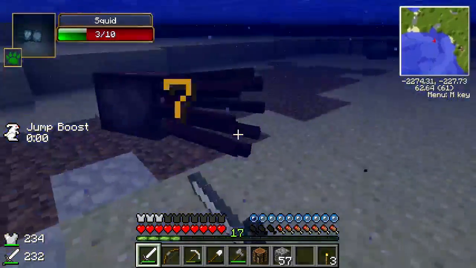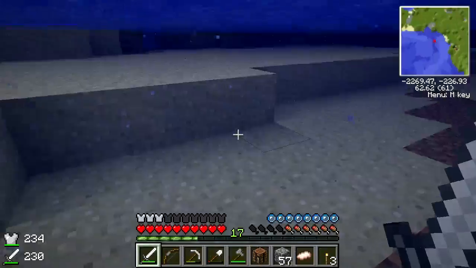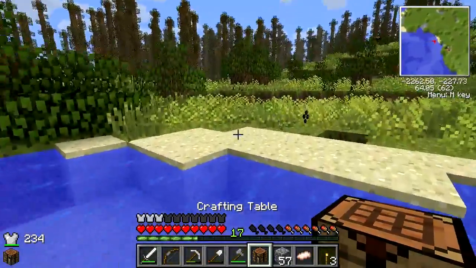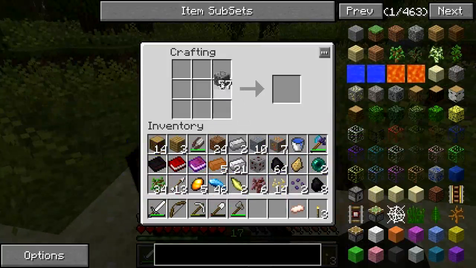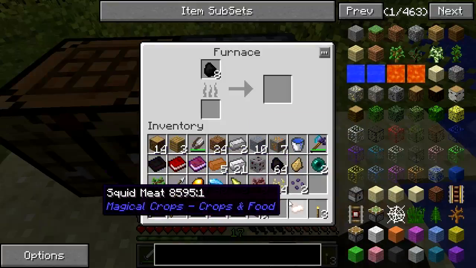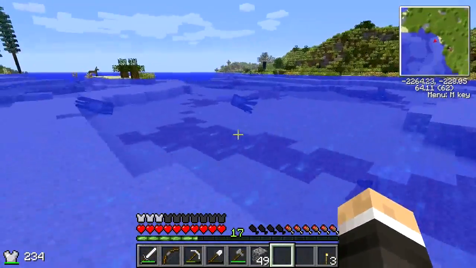I have supplies for a furnace. What's that? Squid meat. I probably shouldn't eat that, because I don't know what it's going to do, and I'm not in an ideal position right now. I do have coal. So let's make a furnace. Put some of that in. Whoops. Yeah, I presume you could cook that.